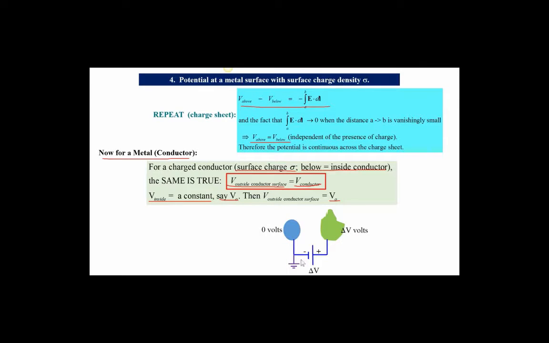So if you had a battery, let's say the voltage of the battery was delta V, this conductor here would be at 0 volts. This one here would be at delta V volts for the potential of this conductor. So if you're outside of this conductor right nearby, you'll get 0 volts for the potential. If you go over here just outside, you would have delta V volts for the potential right here. That gives us the effect of this continuity of the potential inside the conductor and just outside. If you were to guess right in between what that potential would be, depending on how smooth or how big these are, a good guess would be delta V over 2, somewhere in there.